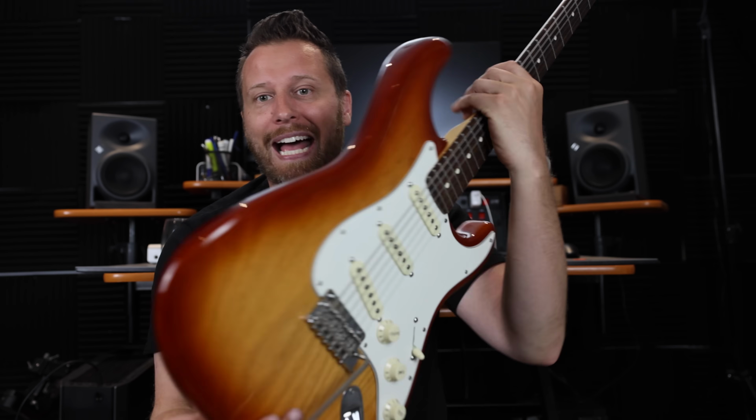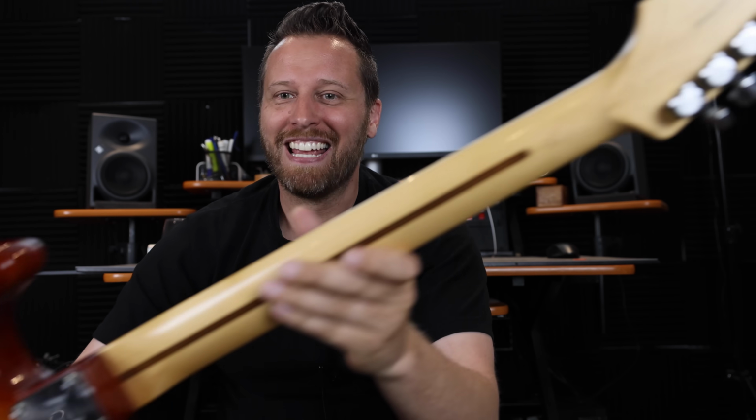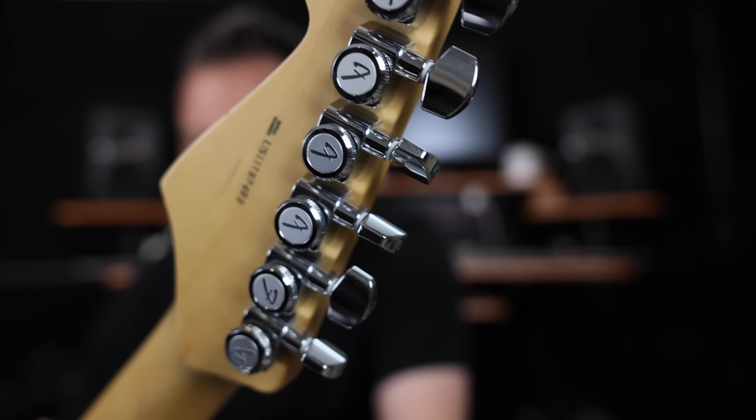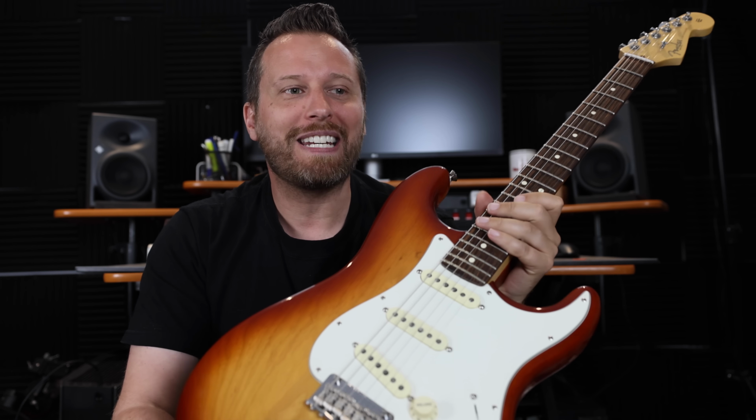Now, this guy, my American Professional, standard tuners, I had to add lockers, and I bought the Fender branded ones. I really shouldn't have to do this, but at the same time, it makes life so much easier on a Strat and really any guitar. So yes, if you don't have locking tuners, it is absolutely a great mod. It makes string changes a breeze, super quick. So if you break a string and whatever, you're playing a gig, you can quickly put one on, tune it up, or if you just need to change all your strings, it makes life so much easier.